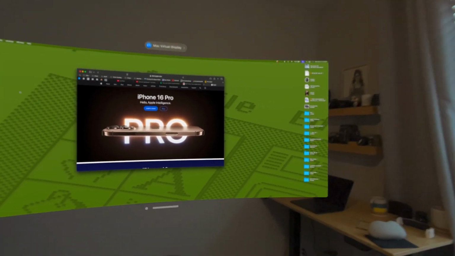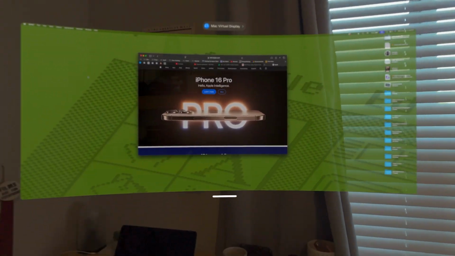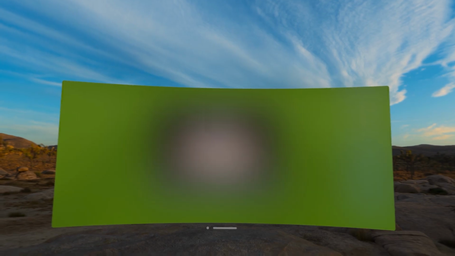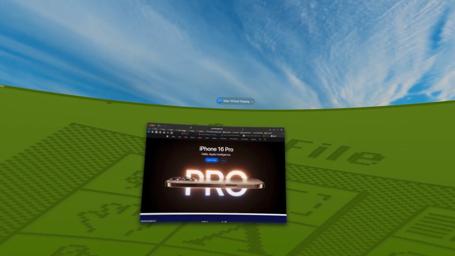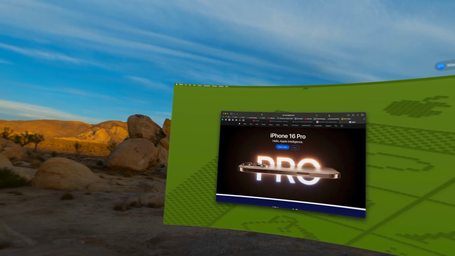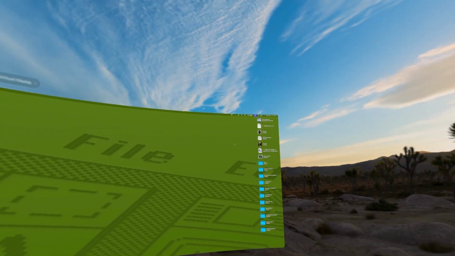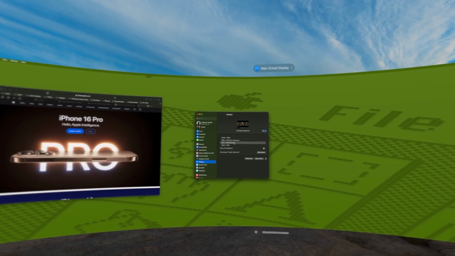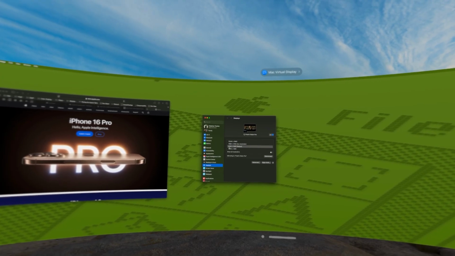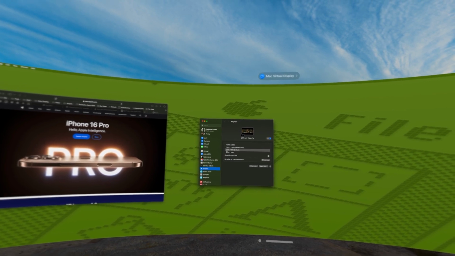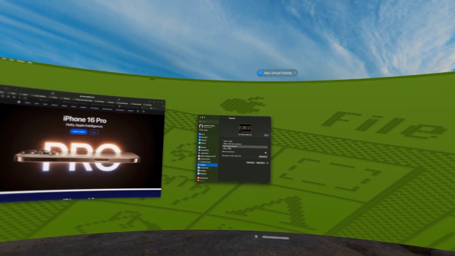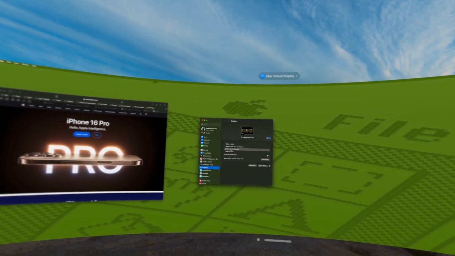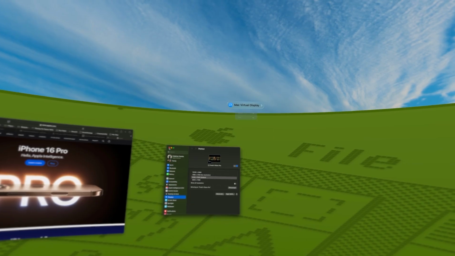So let's go back over here and see what we can do with it. Let's go to ultra wide. Wow, this is massive. This seriously feels like I'm in a panoramic movie theater. So I'm actually kind of curious about default. So default says 5K, 5120 by 1440 is the resolution. That's the default resolution in the ultra wide.